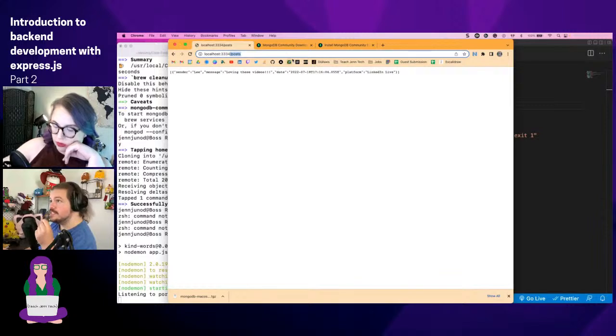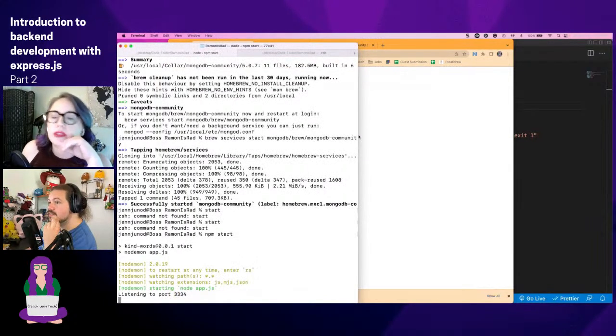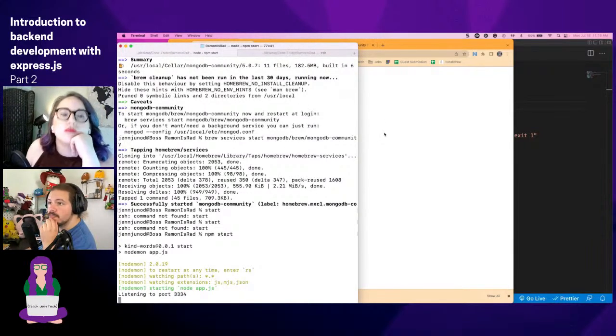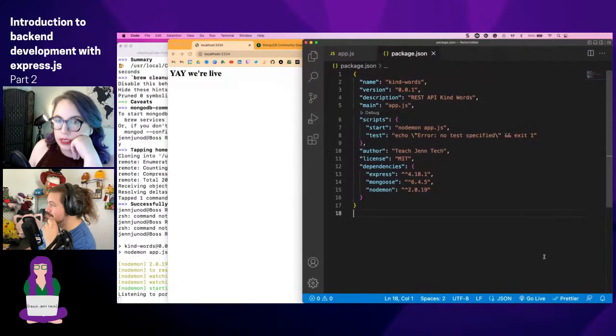But we're not running the server right now, are we? Yes, we are, we did npm start. Remember, we started the database up when we ran brew services start mongodb-community. MongoDB is running in its own thing. We just started up our Express server. Sound good?